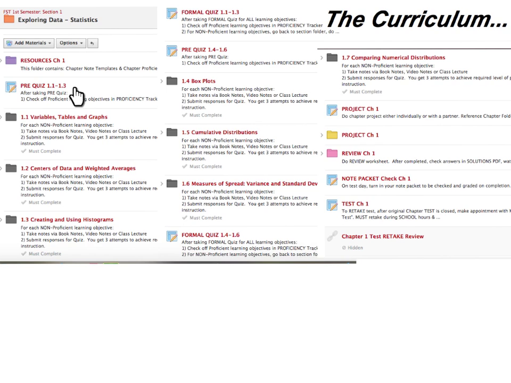Students will begin each chapter by taking a pre-quiz by learning objective for a group of sections. If they are proficient on a learning objective, then they do not have to take notes or do the daily homework assigned with it. However, if they are not proficient on a learning objective, they will find the appropriate section number and begin their learning on note-taking and doing the daily homework. After that is done, they will take a formal quiz by learning objective and reassess their new learning levels. This process will then be repeated for the next group of sections until all the formal learning is done. The chapter learning will then wrap up with a summative assessment of a chapter test and possibly a project.